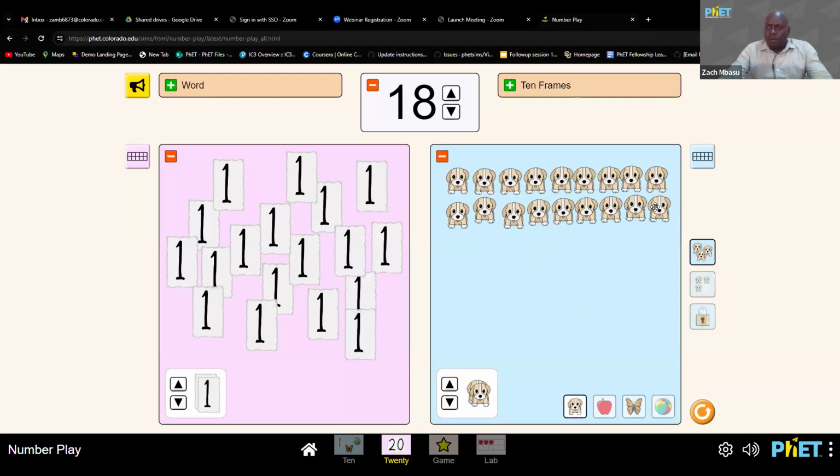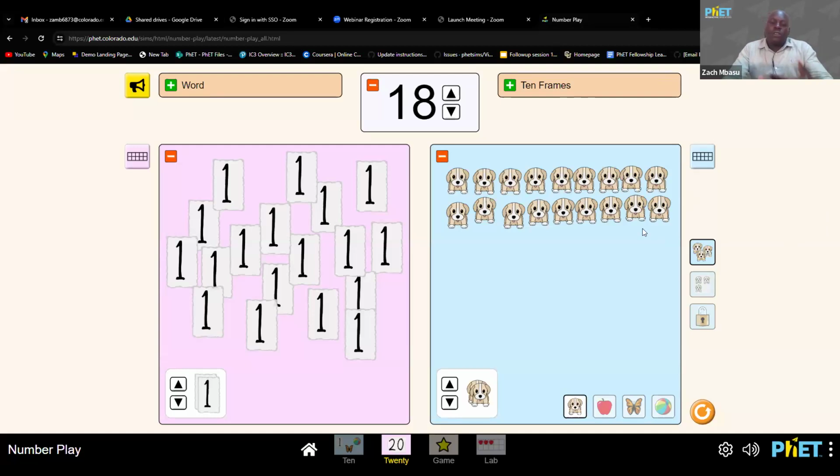So if you are in a classroom setup, you can ask the learners, for example, to share which way they find easy to identify the 18 objects. You can also ask them for suggestions on other different ways, because this is not the only way you can arrange these 18 objects.